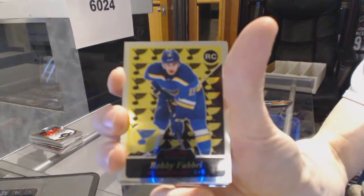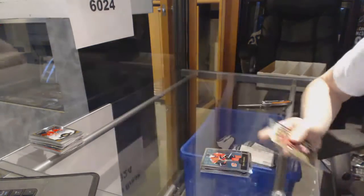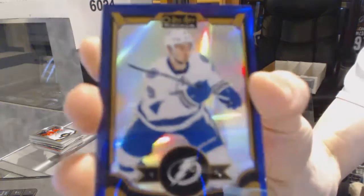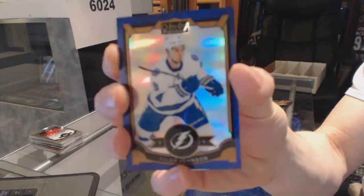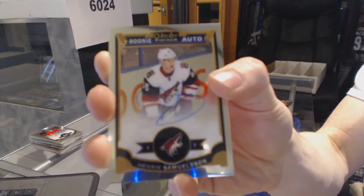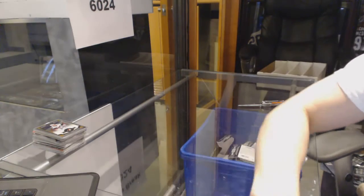Retro Rookie for the St. Louis Blues, Robbie Fabry. Retro for the Flames, Sean Monahan. Retro Rookie for the Ottawa Senators, Shane Prince. Retro for the Flyers, Yakoveorchuk. We've got a Purple Parallel number 15 of 25 for the Tampa Bay Lightning, Tyler Johnson. And a Rookie Autograph for the Arizona Coyotes, Henrik Samuelsson. So there we go, boys and girls, multi-random coming up next.